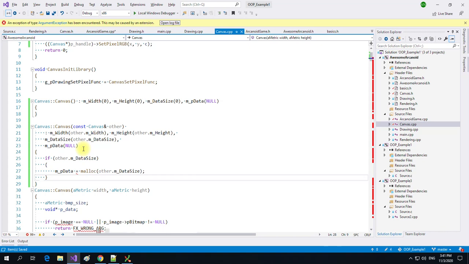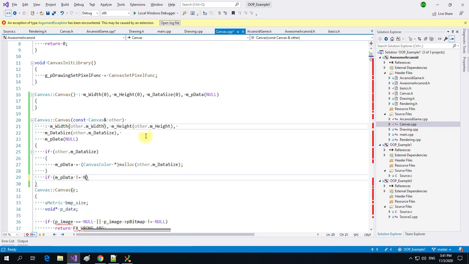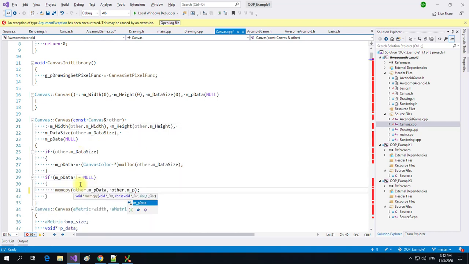Okay, if this not null, we don't need, it's our destination.